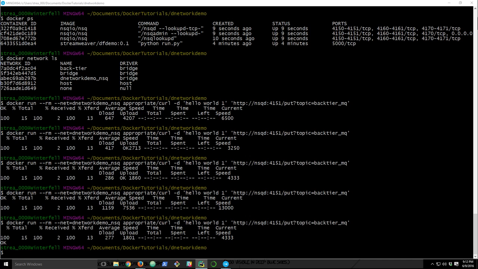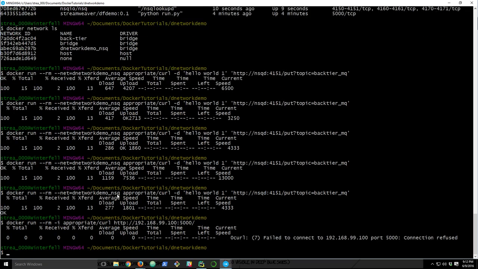Oh, so I know what you're saying. We've been accessing web pages over the host IP previous to this. So let's say instead we wanted to try to curl that same page, assuming it was on port 5000 because we know it's on, and we do not belong to that network. If I do it, it failed to connect, there's nothing there. So I can't even connect through the regular port to get back some of these web application things.